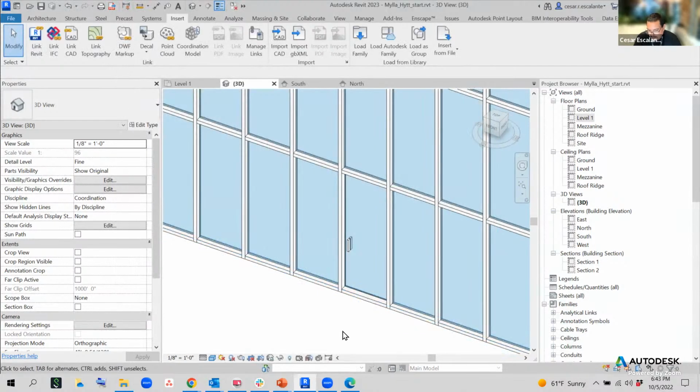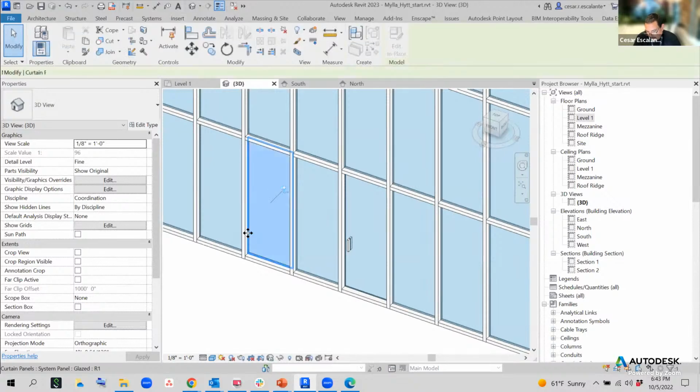After doing that, I hover over a panel edge. When I am on top of the edge, hit the tab key to cycle through everything that's underneath the cursor. When the panel highlights, click it.